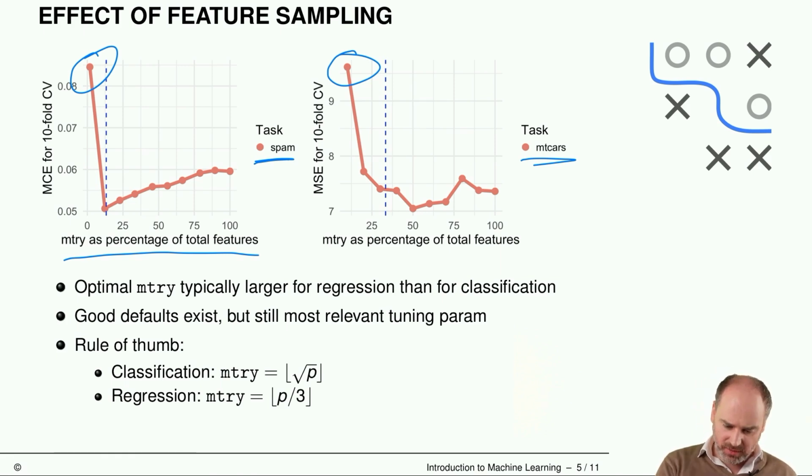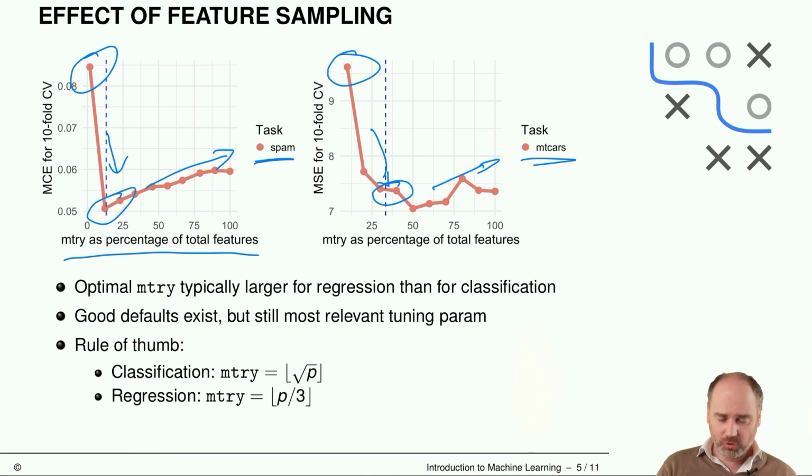And then mtry becomes a bit larger, and that works actually fairly well. And at some point mtry is too large, and this would be here for mtry equals 100%. That would be the original bagging algorithm. But you can see that usually there's a spot where we perform considerably better than by just fixing mtry to 100% and basically running the original bagging algorithm. So there is some merit, there is some benefit in running this decorrelated version of the ensemble.